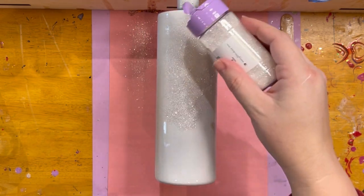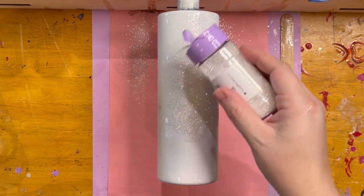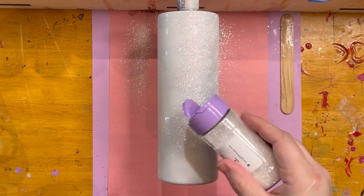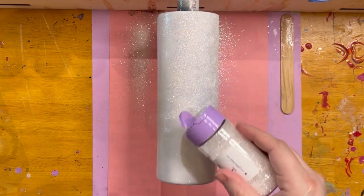And with doing the ink cowhide, you want to start with a white glitter base. And then what we'll do is go back in after this is, of course, cured, and then put on the alcohol ink to create the cow spots.